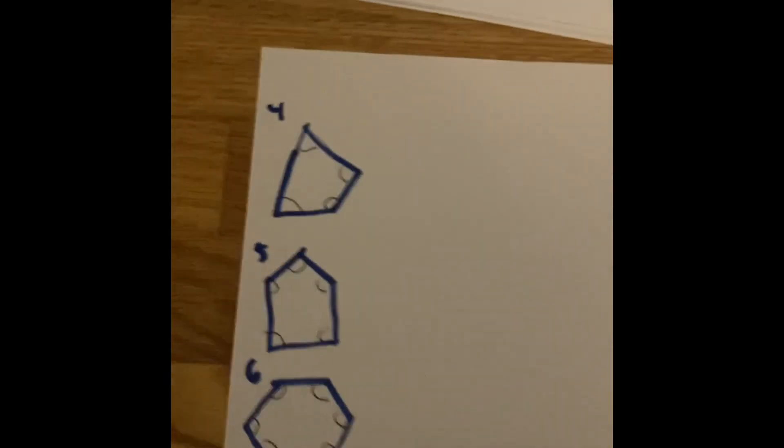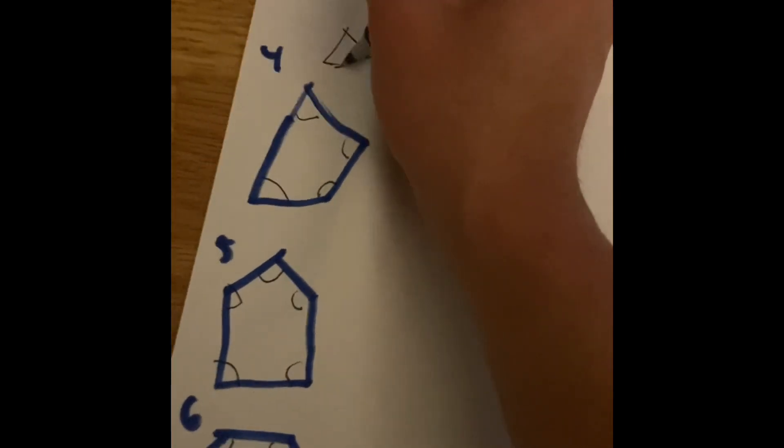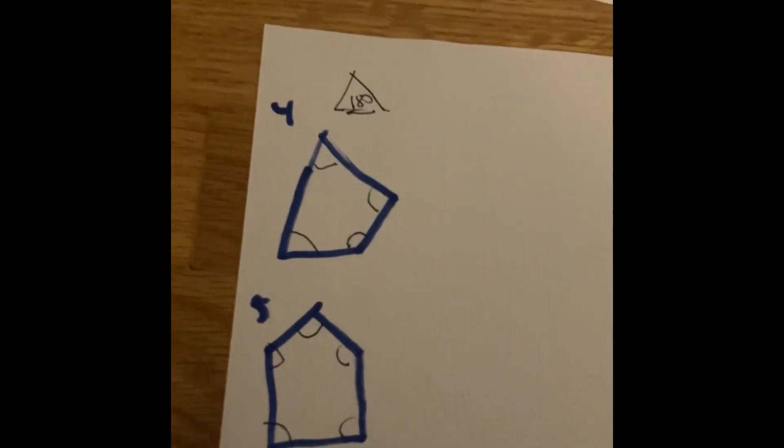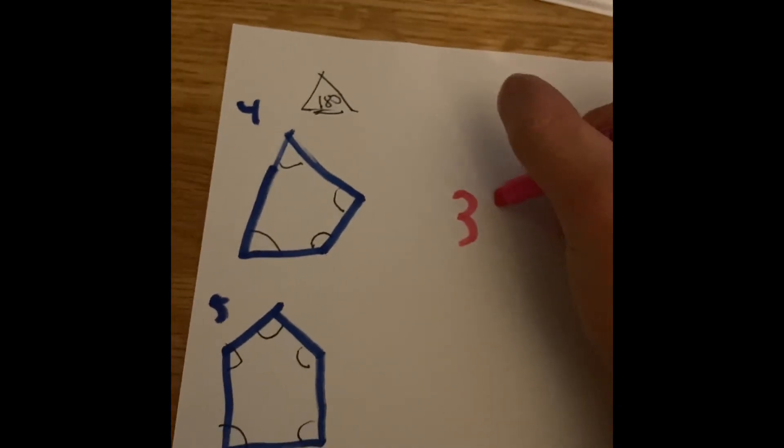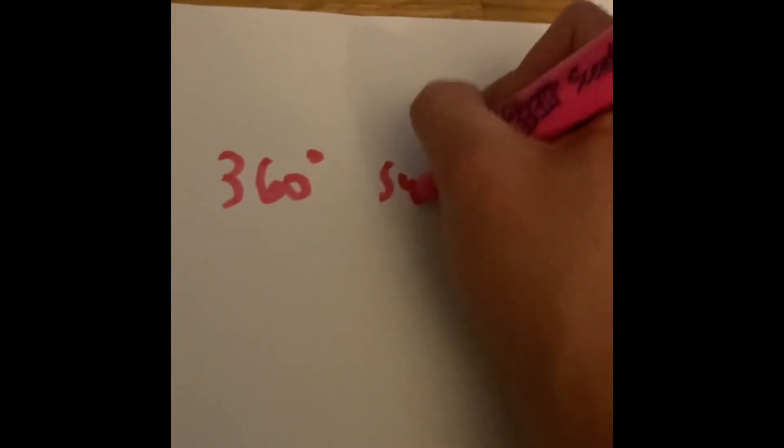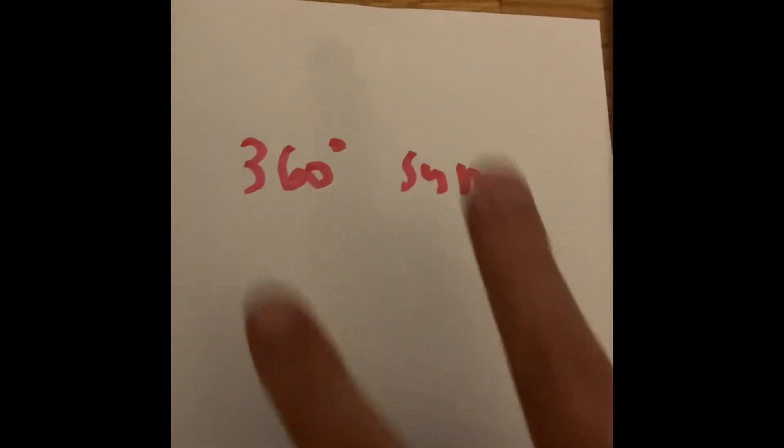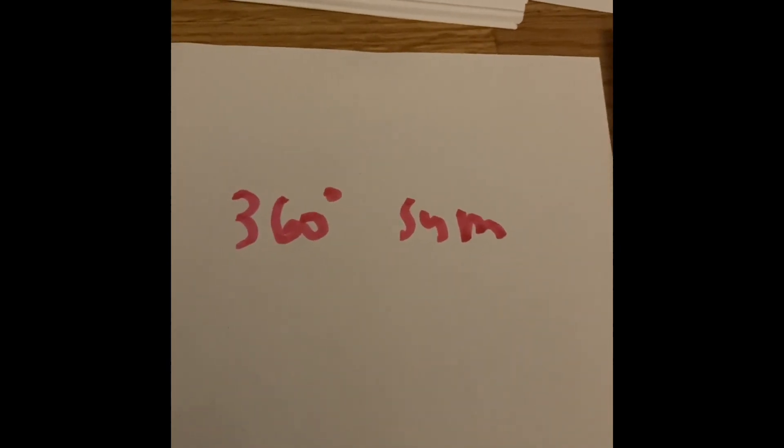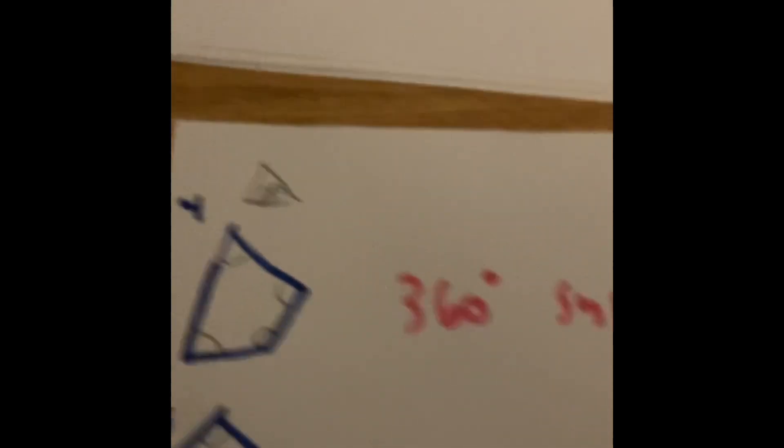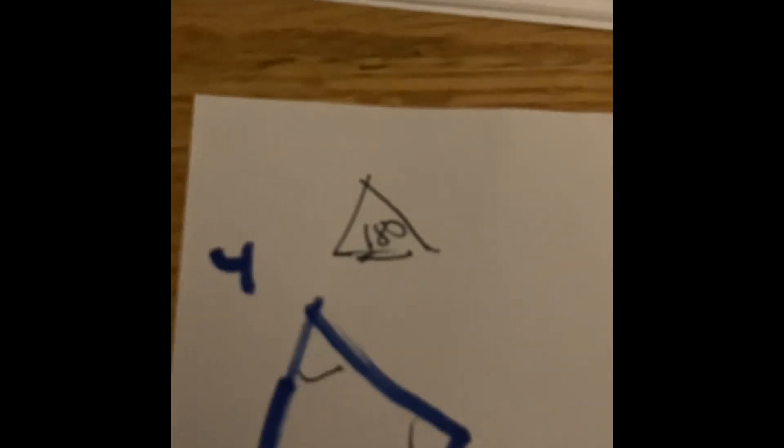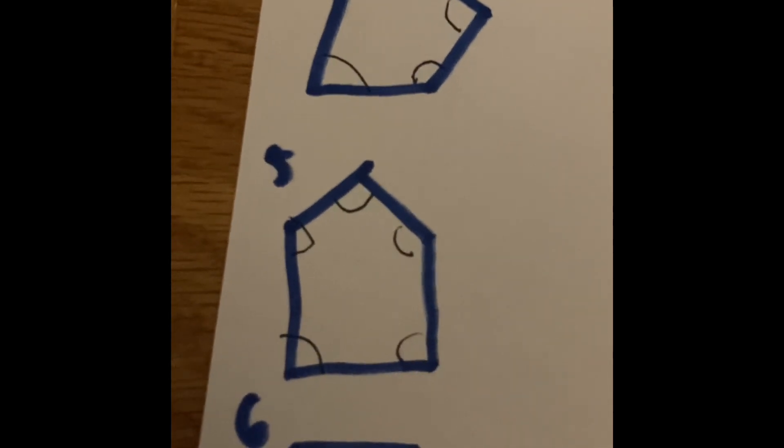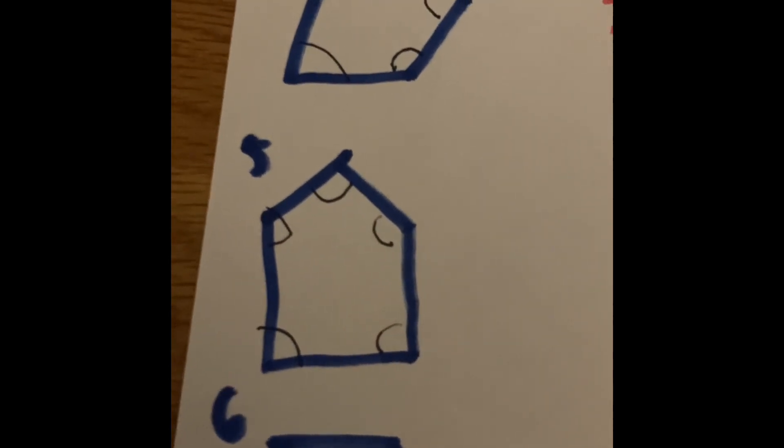So for triangles, that's going to be like the base shape, that is 180. For quadrilaterals, it's going to be 360 degrees as a sum. So the next thing we have to do is do something else. Hang on, there's a little bit of a math confusion. If triangles are 180 right here, and quadrilaterals are 360, how can we find five-sided shapes, pentagons? What is the sum of all angles in a pentagon?